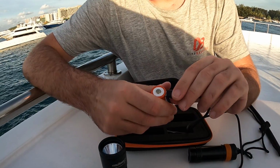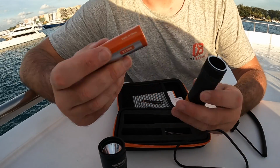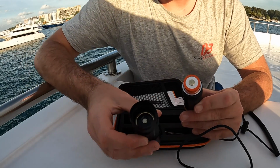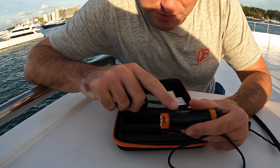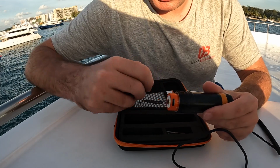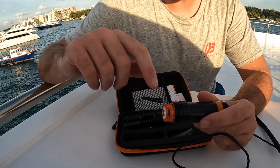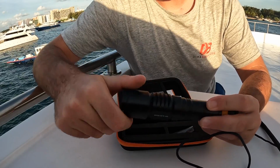To put the battery back, you just unplug it once it's done, and all you do is place this end of the battery into the tubular end of the torch. Then this part here, we just screw back up. Before we screw it up, you're going to notice there's some O-ring. We actually have triple O-ring protection in here, and Orca also gives you some spare O-rings. So put some lube on that and then screw the torch nicely back up.